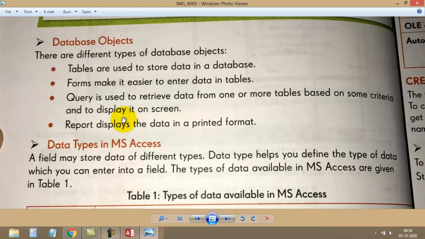Let's take an example for a school. If I'm going to make a database for a school, I'm going to make a table for students, teachers, and classes. So we have three tables. Let's take that in our school we have 1,000 students.